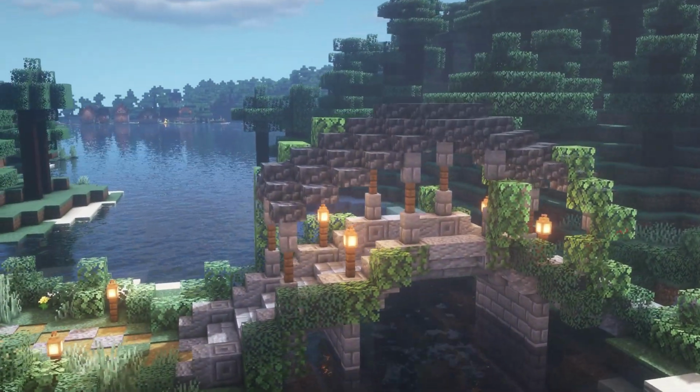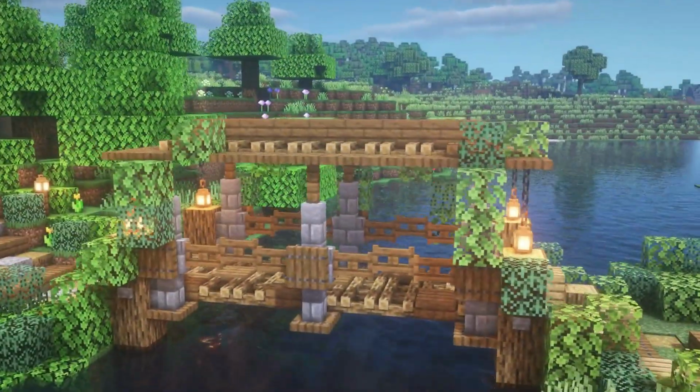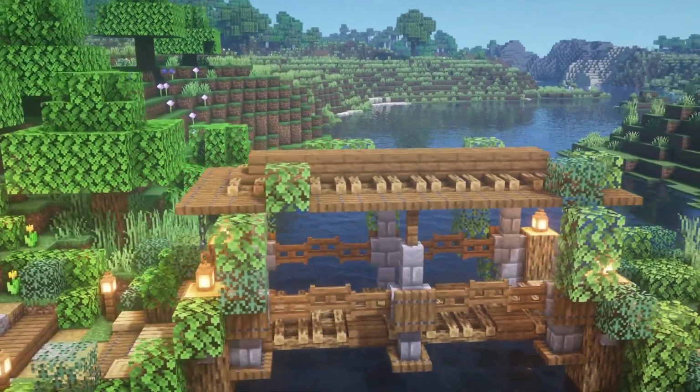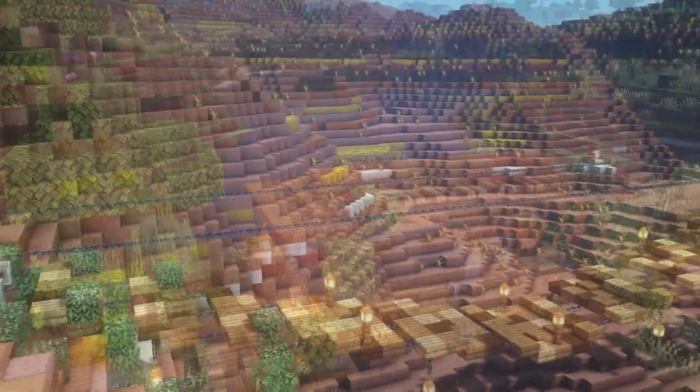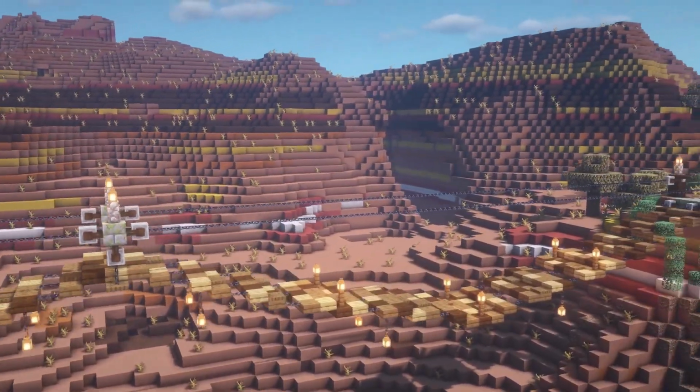Bridges are a great detail to add to your landscapes to breathe life into them. I'm going to show you how to build 3 different styles of bridge that you can use in your Minecraft survival world to make it more realistic and look fantastic. So let's get straight into it.